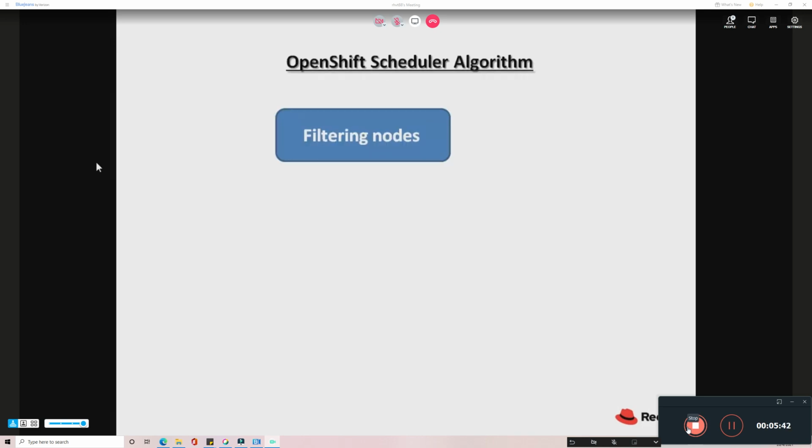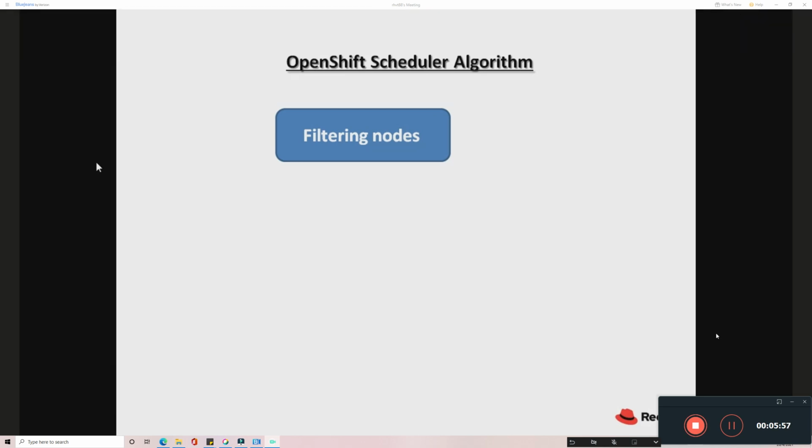Then once the requirement is matched, it's going to place that pod over there. So this is what it's going to do. First, it will filter the nodes. If my CPU and memory requirement are this much, it's going to filter according to my condition. Whatever the particular requirement for the application is, it's going to filter the nodes, and the nodes which are not satisfying my requirement will be filtered out.